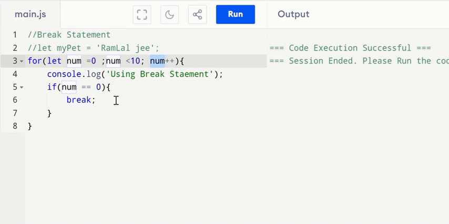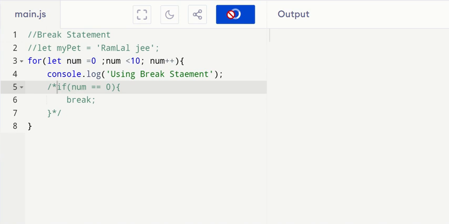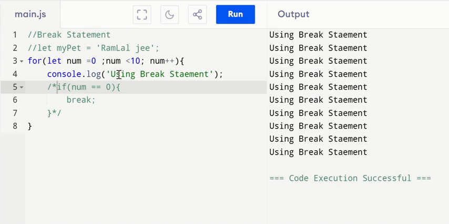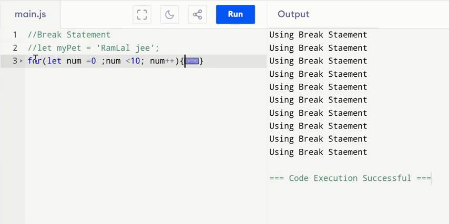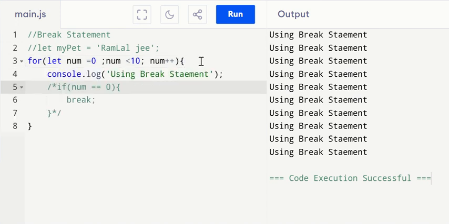Let's execute. The text using break statement is coming 10 times because the loop is executing 10 times. You can see 1 2 3 4 5 6 7 8 9 10.